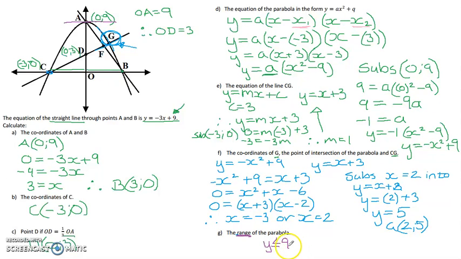Nice and easy. Okay, well that was a typical grade 10 exam question. You were asked to find x-intercepts and y-intercepts. There's your y-intercept, x-intercept, another x-intercept, another x-intercept. So funny ways of asking them. Then you were asked to find the equation of the parabola and the equation of the straight line, to find the points of intersection, which of course means we're doing simultaneous equations, and then the range of the parabola.